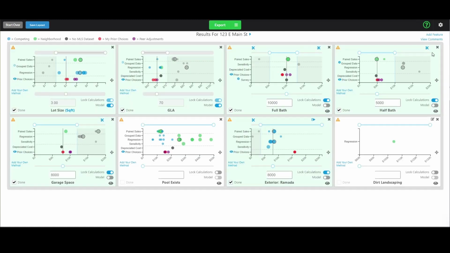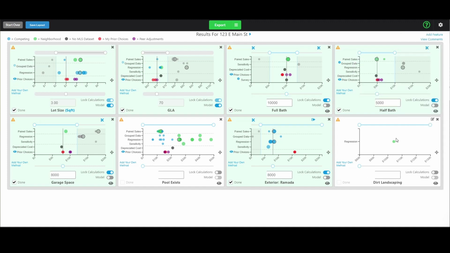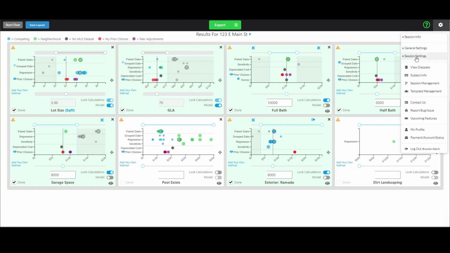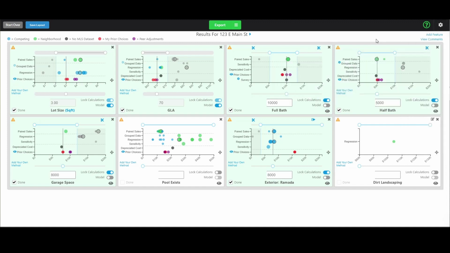So that's one thing. The other is settings. So here, this is showing up wrong because of my settings. So I would go in here, I would go to my exclude results settings, and I would change it so negative results can show up. And the same thing with paired sales. So we have a lot of settings in here, paired sales settings. So you can actually go in and define to Synapse what you would consider in this market a paired sale, or how you want it to handle depreciated cost settings. You can modify that as well. Basically, you have full control over the data in here.